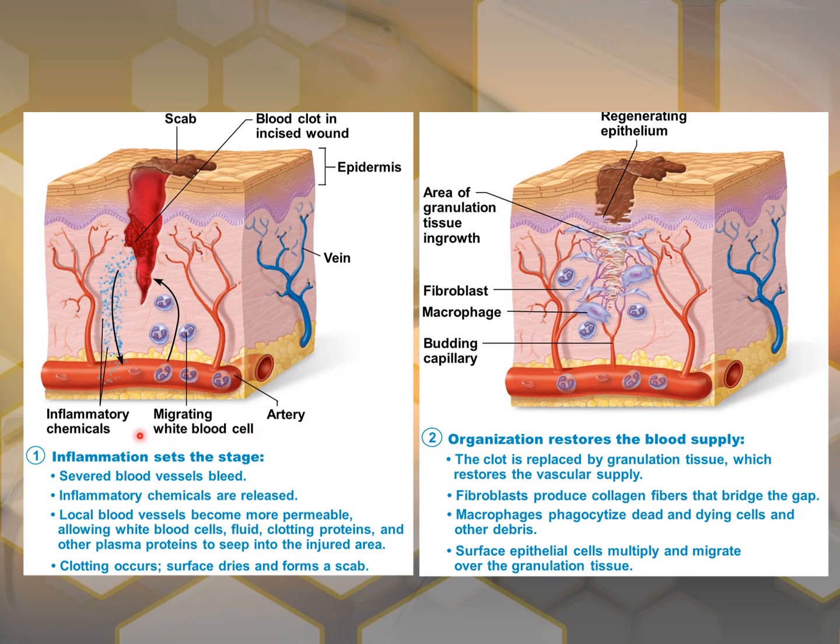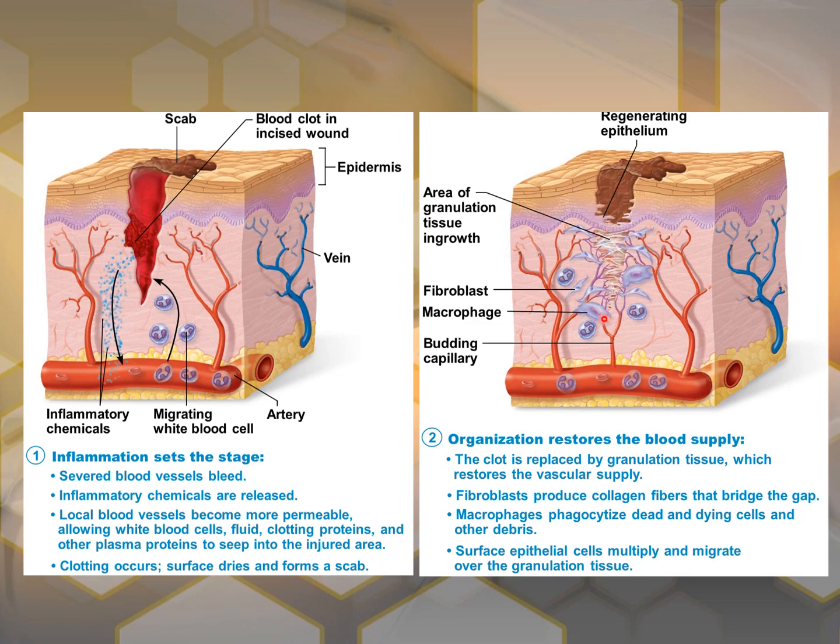So this just kind of lays out in picture form the steps we talked about, so you can read through these guys. So first is your inflammatory setup, right? So you get that histamine release, which causes those capillaries, those little arteries, to be very permeable. And so then you get lots of these white blood cells coming to the site of the injury, right? So you get the clotting factors to come in to form a scab or a clot.